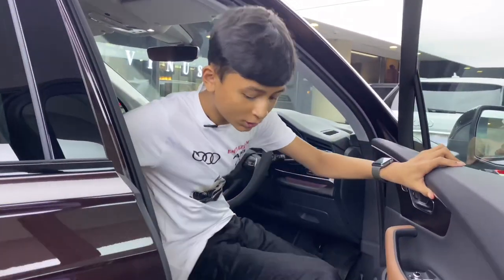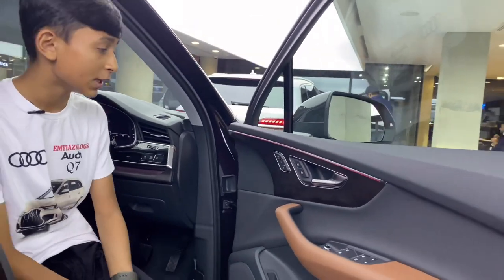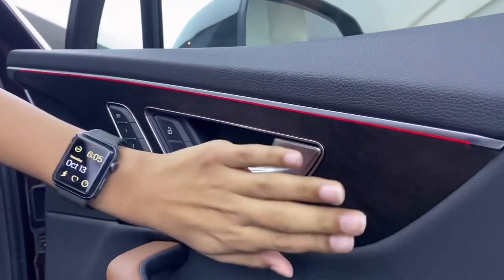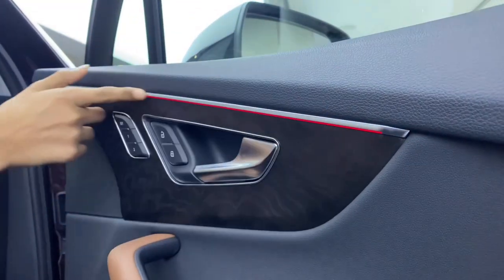So guys, now let's show you the doors. First look at the ambient lighting and the attention to detail. So you have this wood over here. The build quality is amazing. Like, it's very good quality. Then you have the ambient lighting all the way that goes, and then the satin chrome.